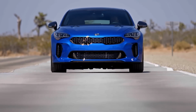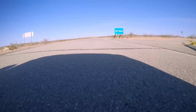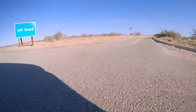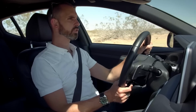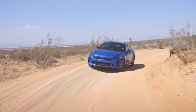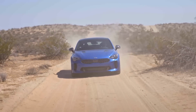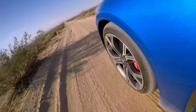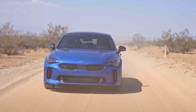Kia subjects their cars to this 24 hours a day, 7 days a week, for months on end. Now, you'd think that only the four-wheel drive models are subjected to this. Not true. All of Kia's models are put through this. The point of this is a desert dirt road that's uneven and it's extremely dusty. It does two things here. We're testing for, again, suspension wear and suspension damage, but we're also testing for dust ingress. Dust and sand is a killer. It accelerates the wear of so many mechanical components. It is one of the biggest nemeses of the internal combustion engine, actually. After all that, my sandy Stinger needed a wash.